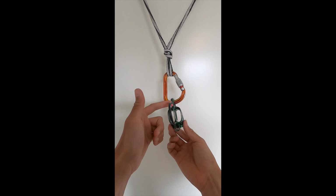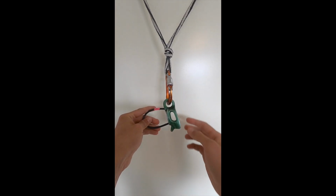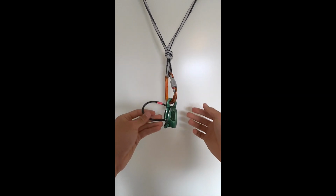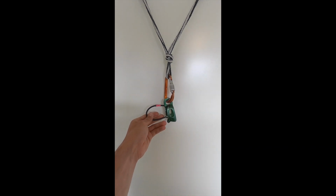Now when you do rescues, I always recommend the ring faces you and then it avoids a twist in the rope going down to the client. But anyway, so we'll put that in there. We're going to close it up. And now we have the rope.